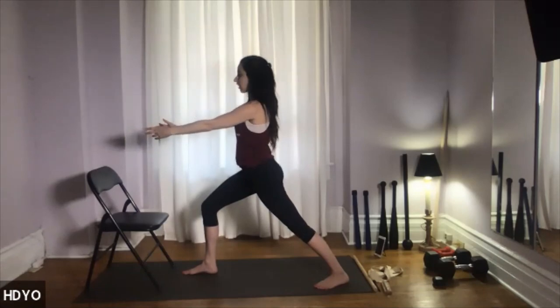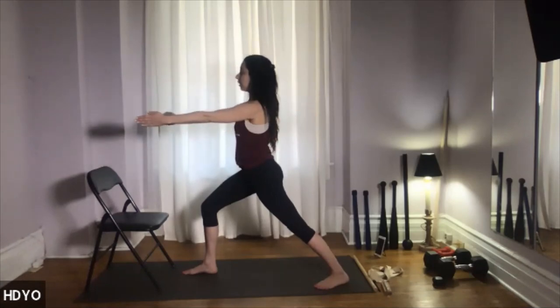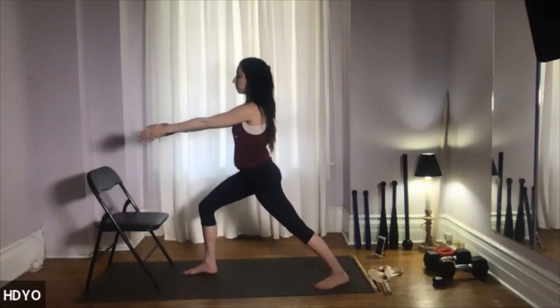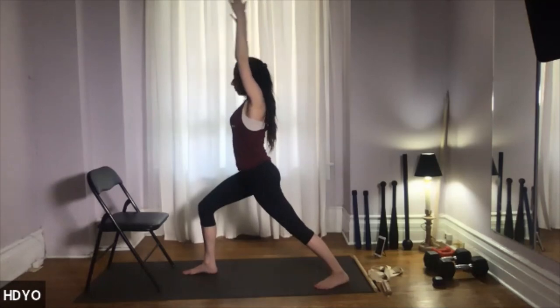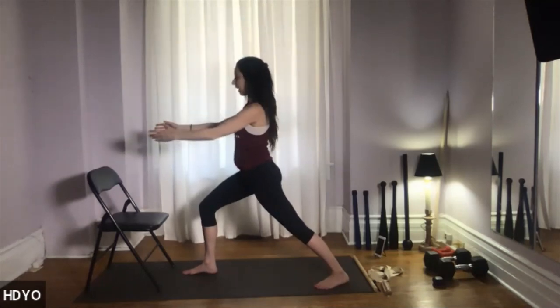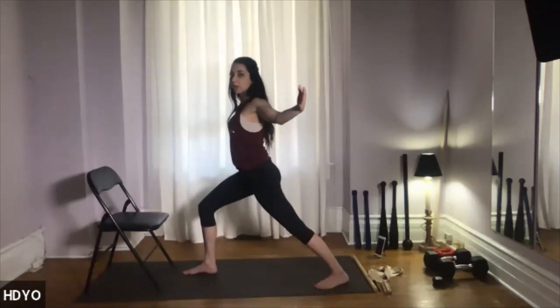That's it. You're doing fantastic. Inhale, open. Squeeze and hold. Exhale forward. Let it go. Inhale, arms up. And hold. Exhale, arms down. And relax. That's it. Two more. Inhale, open. Front leg might be on fire.